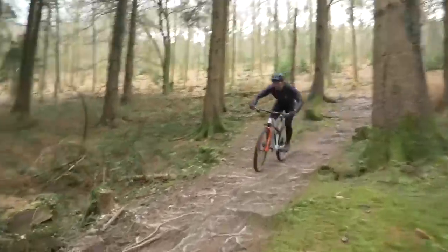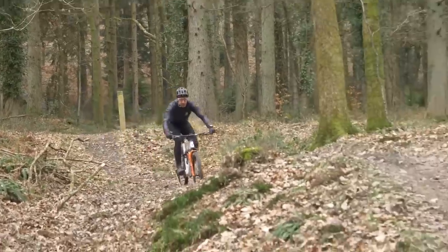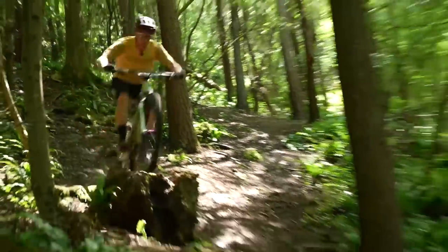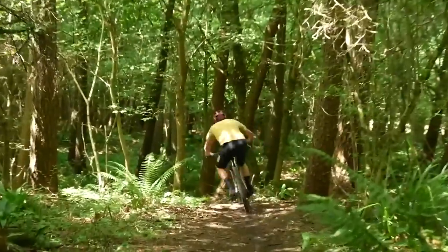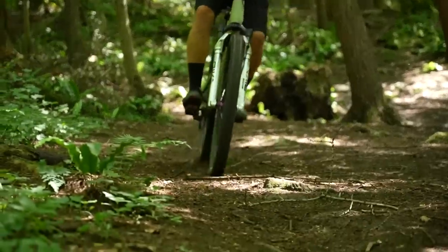However, there's a lot to be said for slightly more basic suspension, especially when there's less of it. Cross-country bikes, if you're running them with minimal compression and minimal rebound and you've got the correct sag on them, they can feel extremely fast and extremely active — I've noticed that exact thing. The more travel you have, the more damping you have to have in place to control that travel, whether in compression or rebound. Sag is something a lot of people have wrong on their bikes — even if it's just off by 5%, it can make a big difference.